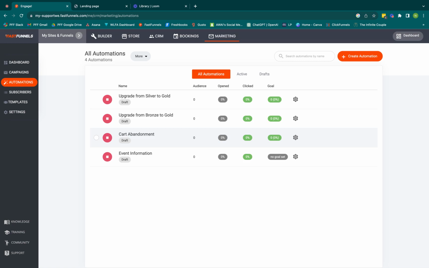So what this does is, if they've entered their name and their information, let's say they started to purchase one of the tickets and then they exited your website mid-purchase, after a certain period of time it will send them an email that says, hey, did you forget something? Hey, did you mean to exit? Hey, you never purchased your ticket. Let's get you to purchase your ticket. So those are the four automations that you want to have as a part of your funnel for your live event.